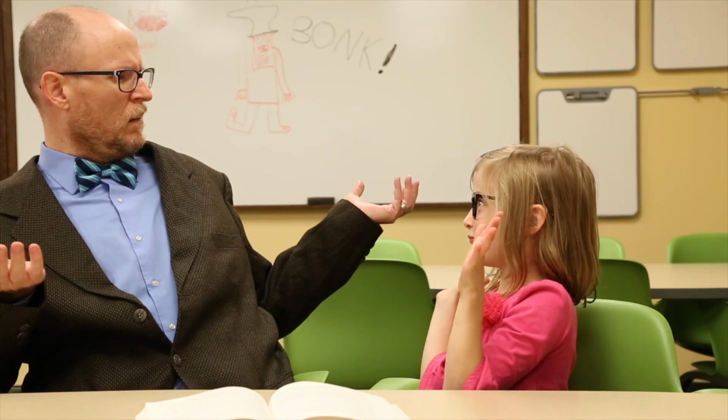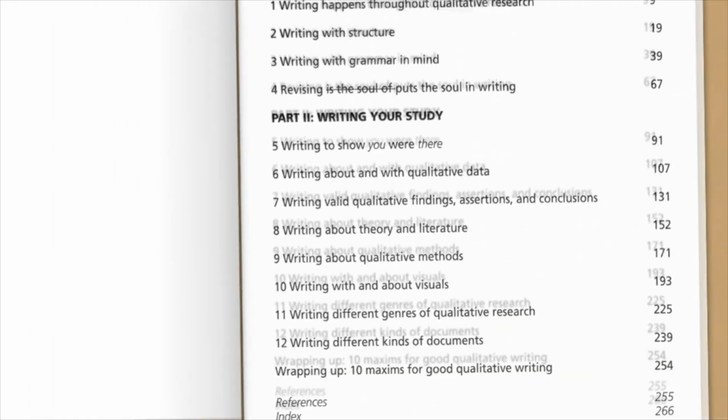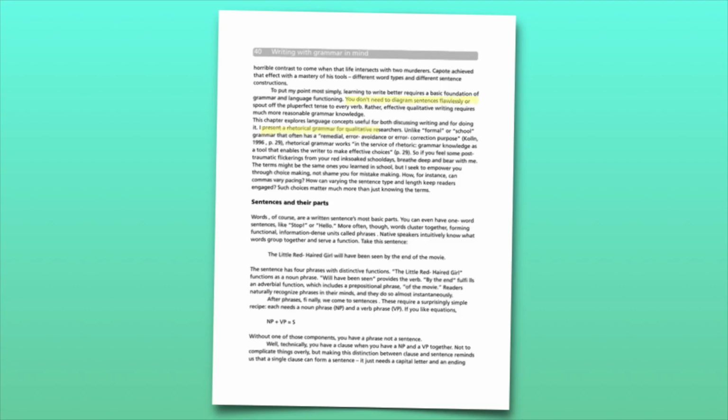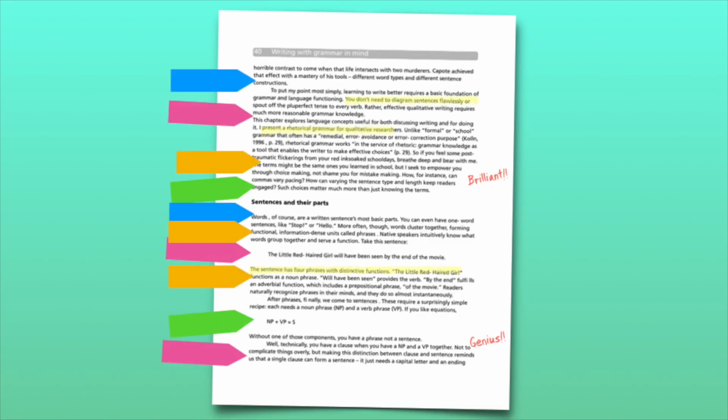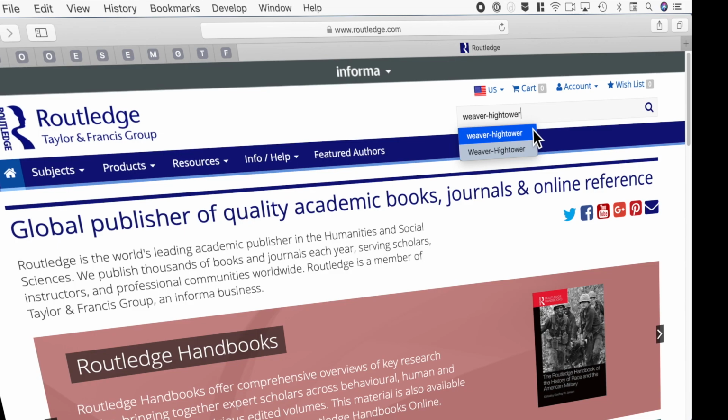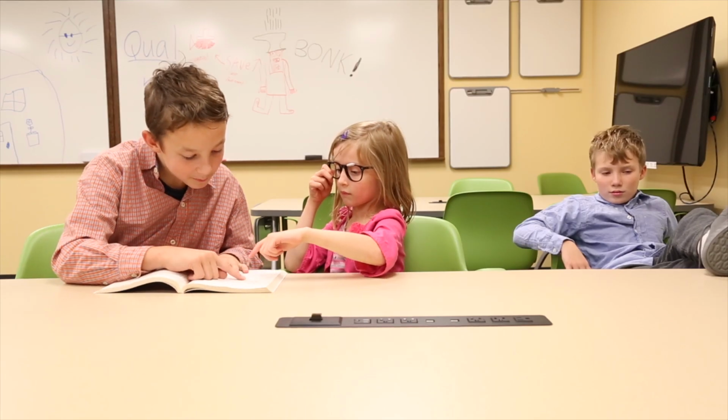How might you use it if you're a student or an instructor? For the qualitative writer, you can use it any way you want. You can go through from start to finish in order, or you can skip around and just read the chapter about the part you're just working on. So if, for example, you're about to write your methods chapter of your dissertation, go straight to Chapter 9. Mark it up, write in the margins, weigh it down with sticky flags. It's your book! There are also resources on the book's companion website, other videos, motivational posters, and links that can help you.